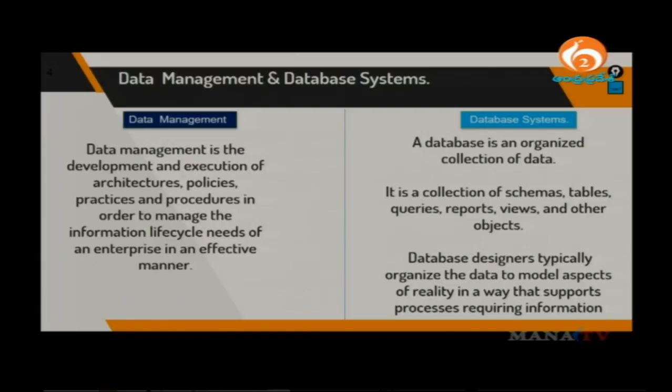So the next thing is the policies, followed by the procedures to manage the information. When we talk about data, data is raw information. Raw information means it is not meaningful data at first. As I explained on the first day about data and information, data is transformed into information when you process it. Why do we process this data? Basically, data will be in raw format where no one will understand it properly.